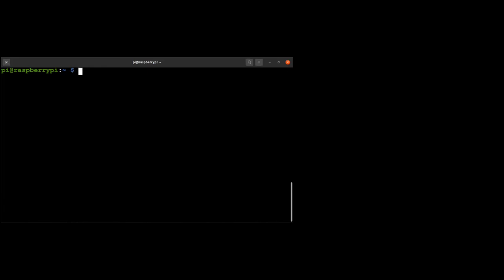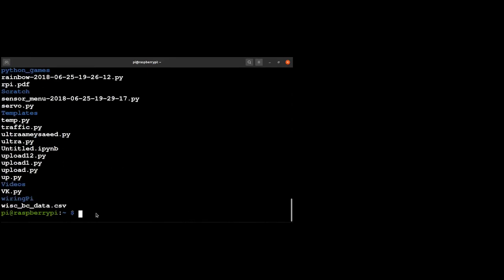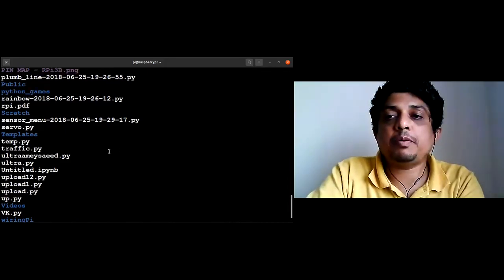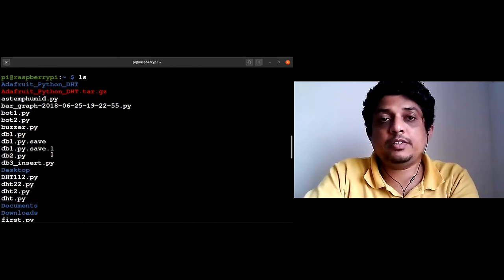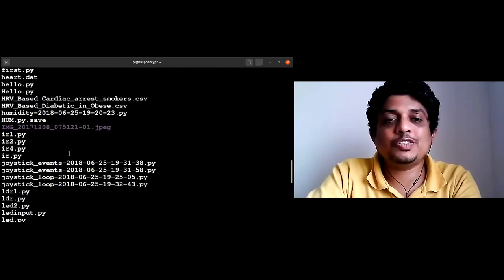And now I can see the detailed architecture, detailed operation, introduction of your system over here. It's possible to see. Let us see how to use and how to handle it. So there's a command called ls. Maybe if you know, it's a Linux command. And with the help of this Linux command, I can see the list of files present in my system. So they are listed, shown over here.